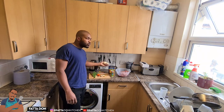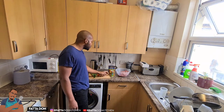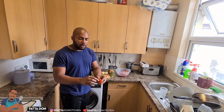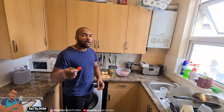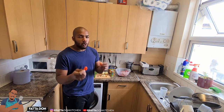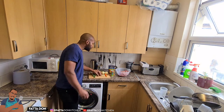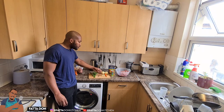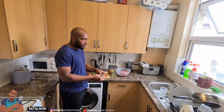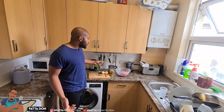We have two onions, six garlic cloves, and I like to use scotch bonnet - I have two of those. We have two squash bonnies we will use as well. Now, if you like pepper, you can cut up everything including the seeds, because the seeds give you the flavor kick and the heat. So if you don't like hot or spicy food, don't put the seeds in - just cut off the skin and put that in. We also have whole pimento - we're going to crush some and put some in whole. We have thyme as well, and scallion or spring onion - we're going to use them in there.